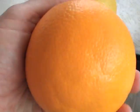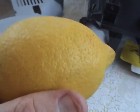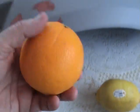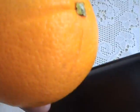Here, let me show you. People are asking, what is an orange peel? Well, let me show you what the orange peel is. Okay, you see that? That's an orange. You see that? That's a lemon. Now, do you see all the roughness on it? Now, we'll stick with the orange. Do you see all the roughness and everything on it? Well, does that kind of remind you of anything?